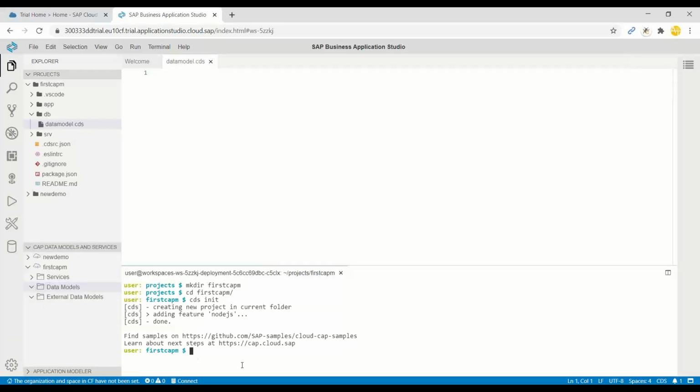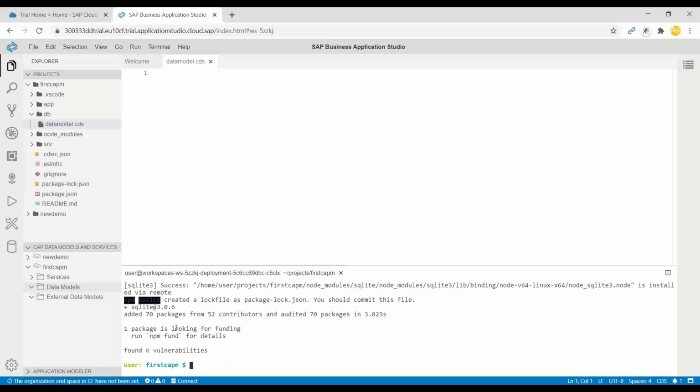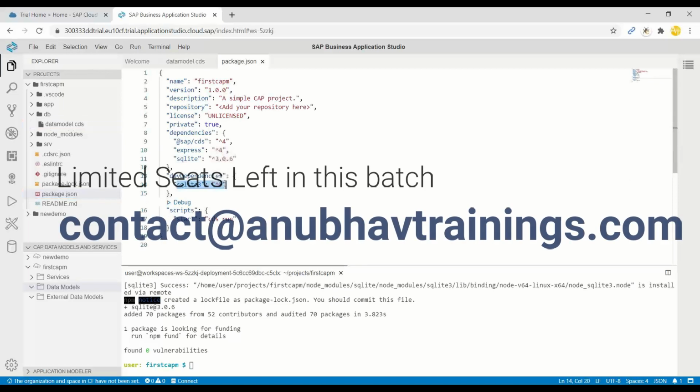Now I'll go back and add a small database, because this database table needs to be persisted somewhere. For now, I will use a simple in-memory database, which creates a file system in my project itself. That's called the SQLite database. So let me add the SQLite database. I'll say npm install sqlite, and that's a file-system-based database which gets added to my project. The moment I add it, you can see my package JSON gets changed with a dev dependency on the SQLite database. So that's done.